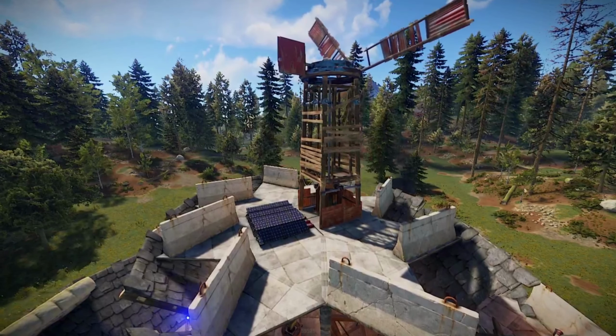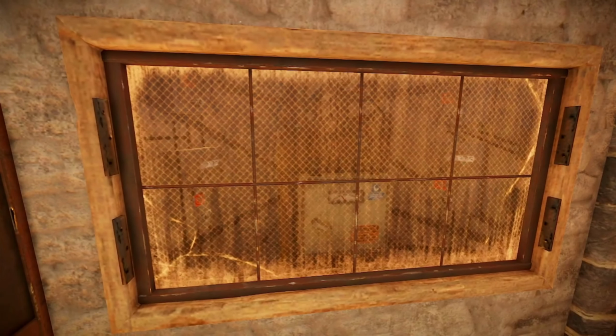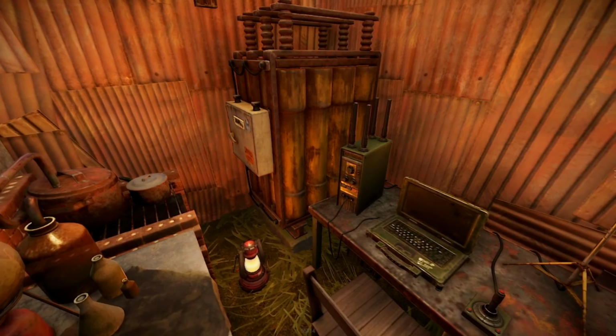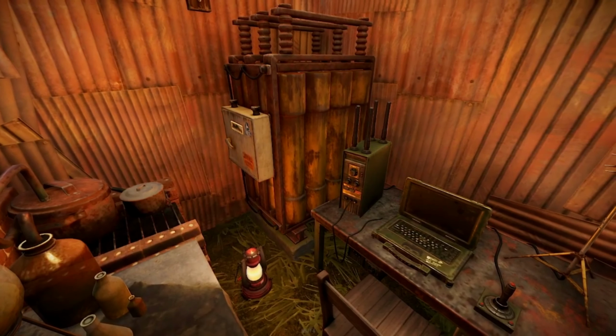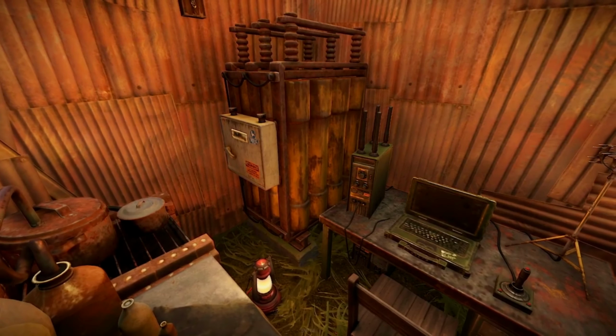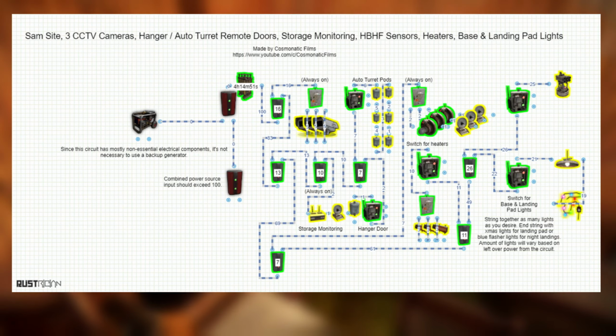Finally, let's talk about the electrical systems. For the most protected battery, I would either use this schematic, which can power 6 auto turrets and an optional SAM site, or this schematic, which can power up to 9 auto turrets. The second, less secure battery should only have non-essential electrical components. If you're using the 6 or 9 auto turret circuit options for the first battery, I recommend using this schematic for the second battery. But if you're really committed to having the up to 9 auto turret circuit and a SAM site, use this schematic.